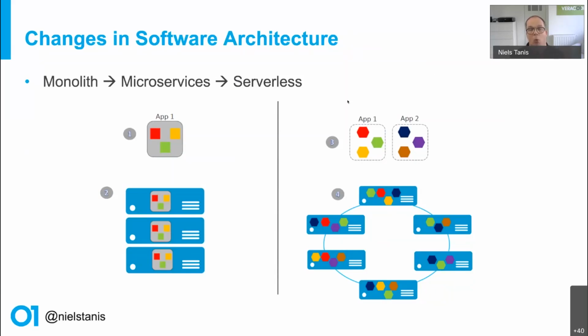Which is more isolated and fits the purpose. It only is responsible for doing that. If it is running in Docker, you can lock down the image. You can say the Docker image is not allowed to do egress internet traffic. It cannot go outside, right? There's a lot more to lock down.